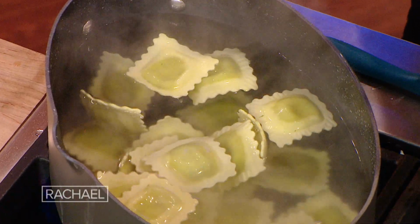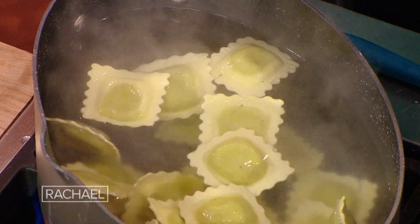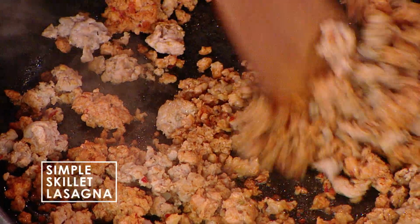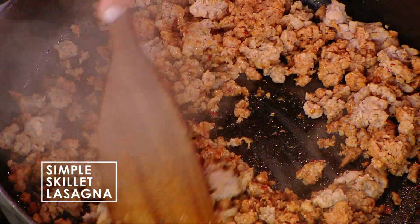So we drop those in for 4 minutes. That's it. We're going to let that do its thing, and we're going to walk through this sauce here. We talked about the Italian sausage. I have a mix of sweet and spicy. For every 4 people, you need about a pound. I would say a pound. Okay. I'm a big eater, so I would do a pound and a half.